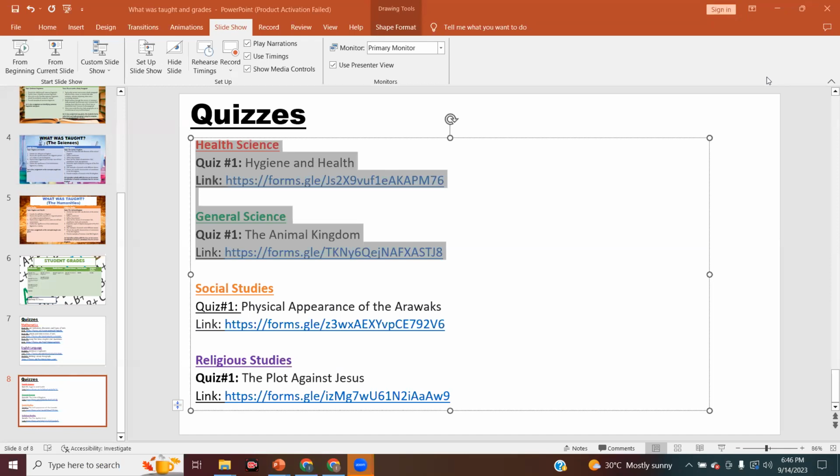Mr. Petit. Go ahead, Theo. For the first one, I got 40 out of 40. For the second one, I got 18 out of 20. And for the third one, I got 18 out of 20. All right, all passes. So you can go on to English now. Mr. Petit. Yes, Shion. Yes, sir. I got 18 out of 20 in the second one. Perfect. Now on to the third one.